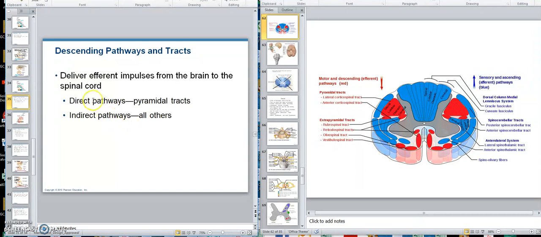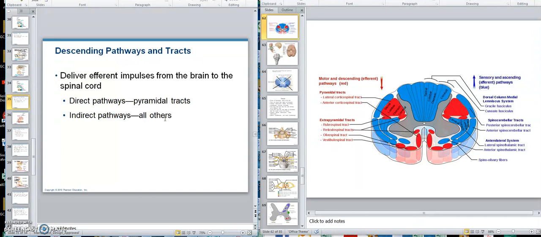The pyramidal tracts deal with your skeletal muscles. Let me say it again. The pyramidal tracts deal with your skeletal muscles. The indirect pathways deal mainly with balance, gait, stuff like that. They also deal with skeletal muscles, but in a different way. So the pyramidal tracts deal with these skeletal muscles, and the indirect pathways also do too, but in more of an assisting way.